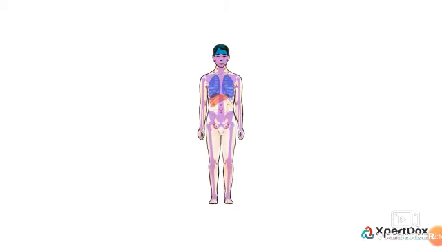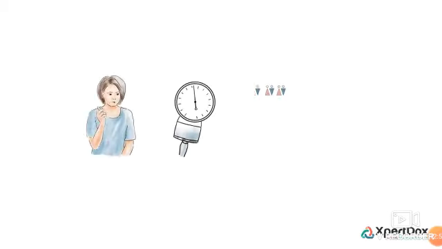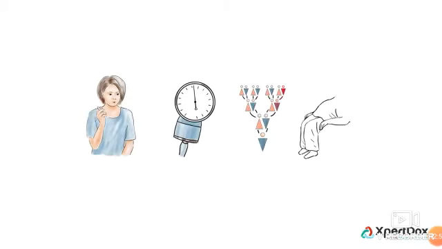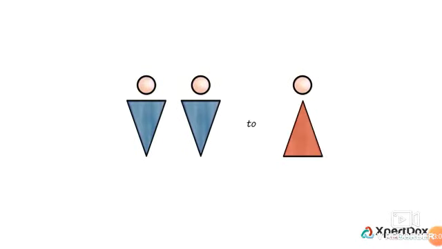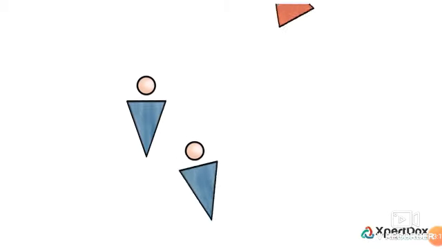While the exact cause of renal cell carcinoma is unknown, there are risk factors that increase the chance of developing it, such as smoking, high blood pressure, family history of kidney cancer, and obesity. The chance of developing renal cell carcinoma increases with age, and males have double the chance of having it compared to females. In a lot of patients, this cancer may not produce any symptoms for most of its course.